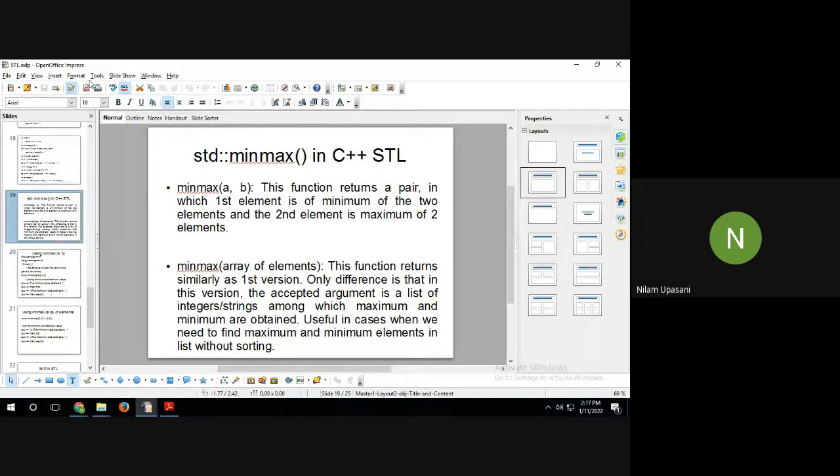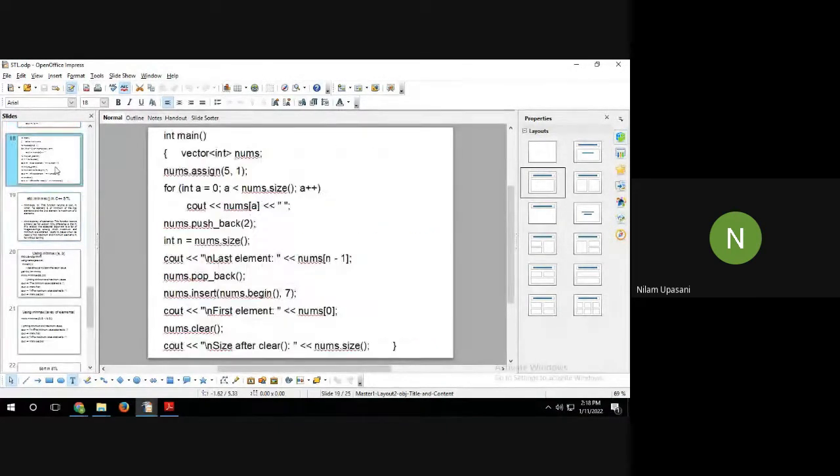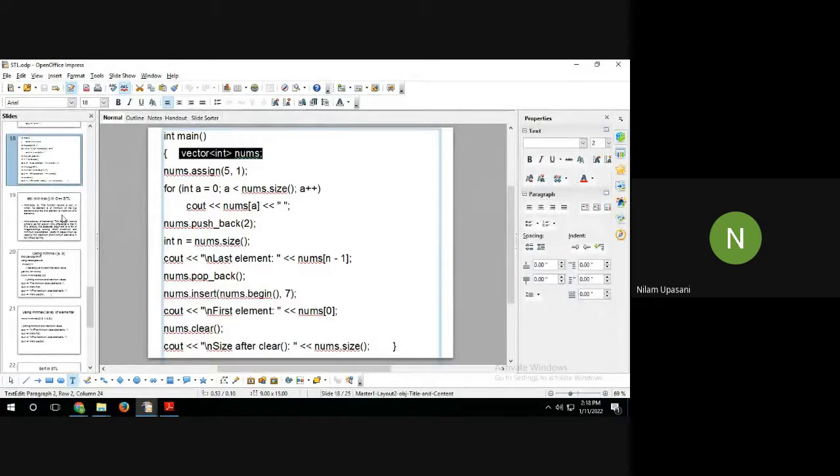Most frequently used algorithms' implementations are already available, like the min max algorithm, searching algorithms, sorting algorithms like quick sort. All those algorithms are available in STL. So just as data structures are available, algorithms are also available. Now to implement data structures in STL, what is done? They have created template classes. Every one of them is a template class. This vector that we are using is a template class which is available in STL.